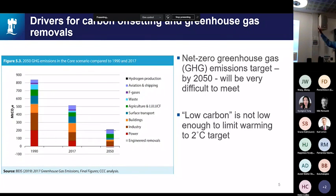The next couple of slides come from the Committee on Climate Change and their report looking towards net zero, and looking at some of the technical options that we have and different scenarios for how we might get close to net zero into the future. This here is their core scenario. We can see on the chart moving from 1990 through to 2017 and then onwards to 2050, the core scenario where what we're able to achieve is a reduction in greenhouse gas emissions by about 75 to 80%. That's obviously not getting us to net zero by 2050, but is still involving quite a lot of important interventions.